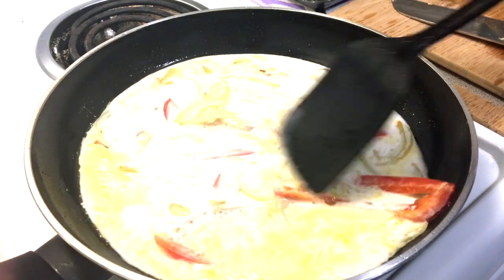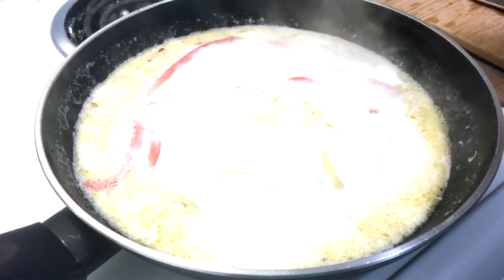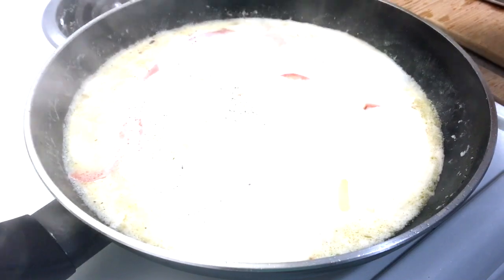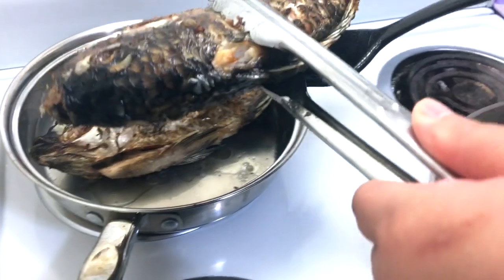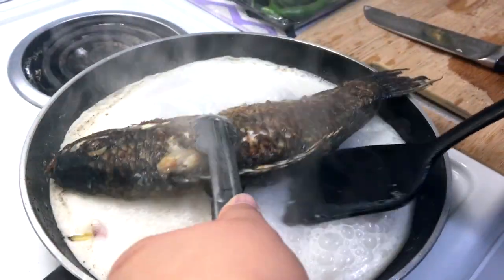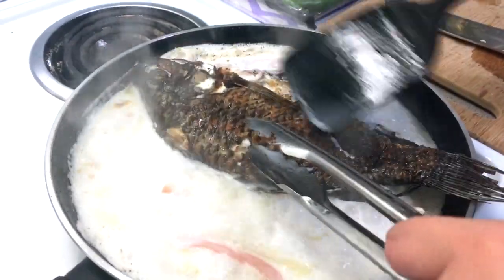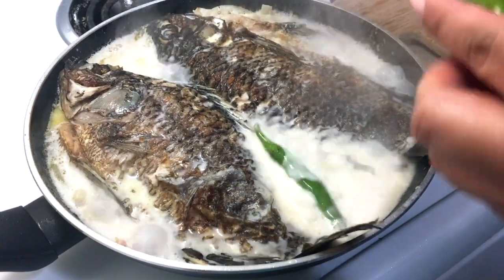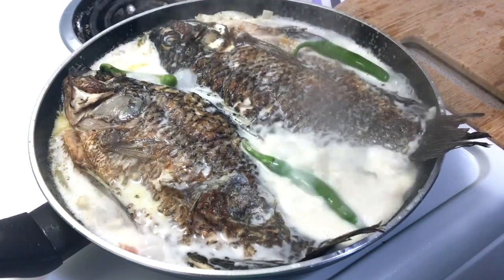Have it simmer for 10 minutes. So after 10 minutes, we can now season our sauce with salt and pepper. Add 3 chilies while waiting to simmer it for 15 minutes.